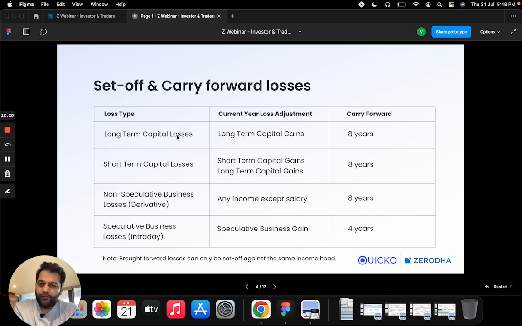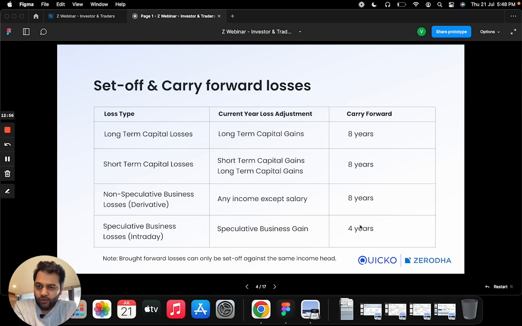I think a lot of times people get confused between current year losses versus brought forward losses, right? So what are current year losses? These are the losses incurred during the previous financial year, for which you are reporting your incomes and filing your income tax return. So what are brought forward losses then? Brought forward losses are, as the name suggests, losses brought forward from previous financial years, right? So like we are seeing here, you are carrying forward these losses. So these losses will become brought forward losses in the next assessment year.